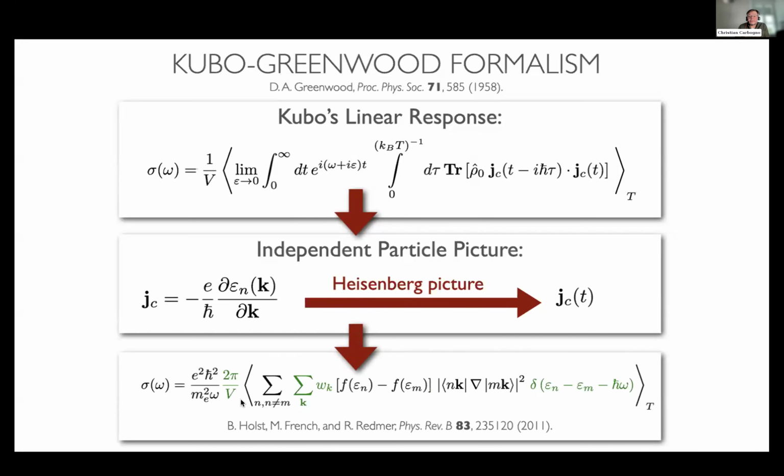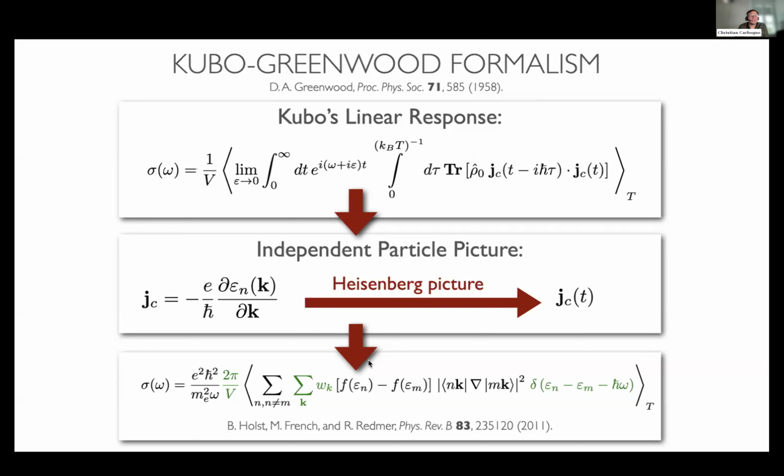Now let me just point out what this actually describes. You see here we're describing transitions between an electronic state n and an electronic state m that differ by an energy amount of h bar omega. These are dipole transitions, so this transition probability is given by this dipole operator, and obviously transitions can only happen from a partially occupied to a partially unoccupied state, but not between two fully occupied or two fully unoccupied states.